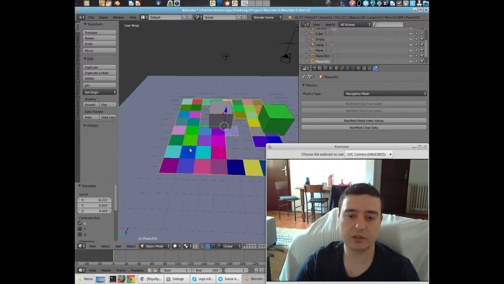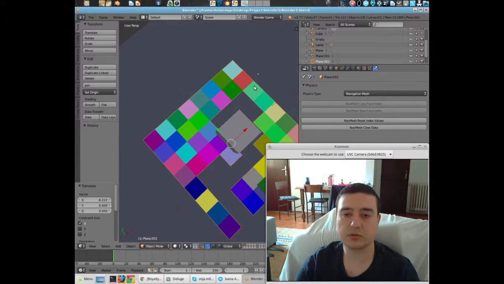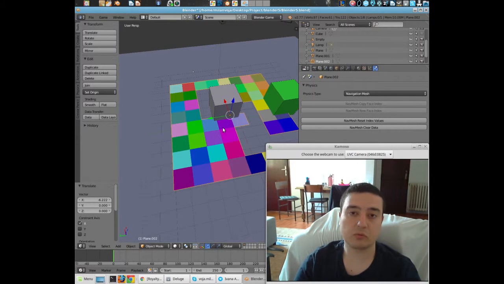Basically, if I created a character that I wish to be, well, basically a robot or a zombie or something like that, and tell him not to collide with certain objects and walls and so forth, this is the navigation mesh that will tell him what to do. So, for instance, if I created a character here that is supposed to go to my character here, because there is no path here, he will go this way around. Basically semi-intelligent, which is rather interesting because it is a fast way to create an AI.